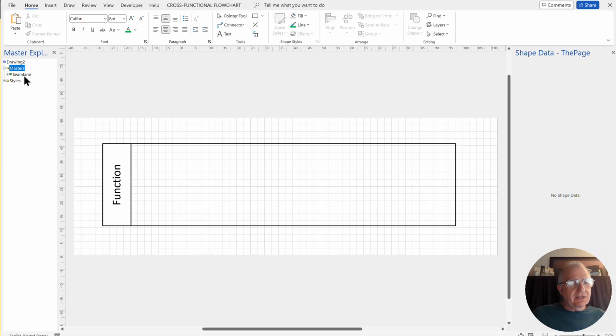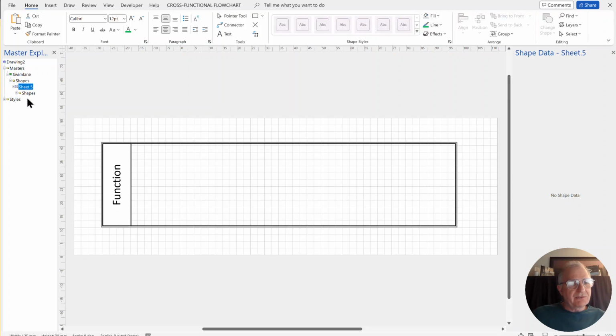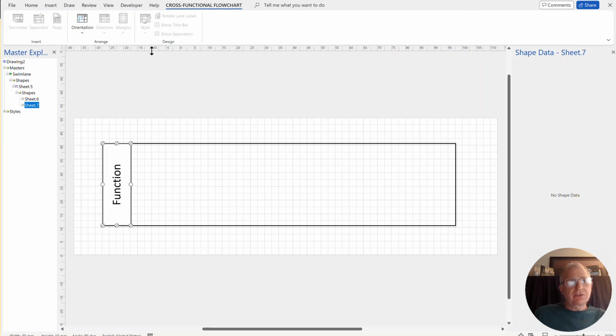So now if I go and look in the swim lane shape itself, we can see that there are a couple of shapes there. There's a sheet.6 and a sheet.7. Now sheet.7 is the one that we want to duplicate and have it on the other side of there too. Okay, so we have to make some decisions about what we want to do, and I'm going to suggest that it's probably best that we rotate it, or rather mirror it when we move it over to that side, so that anything that we use within the styles is going to apply in a similar manner to the one on the left hand side.